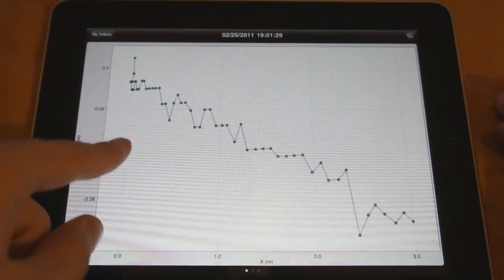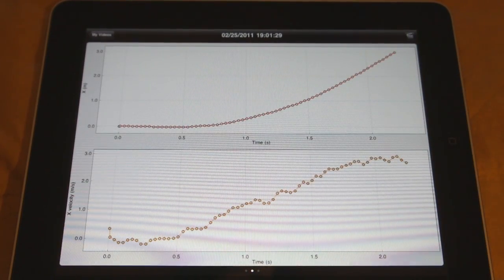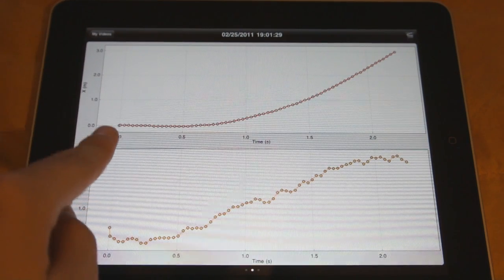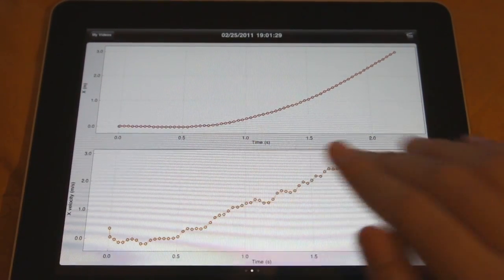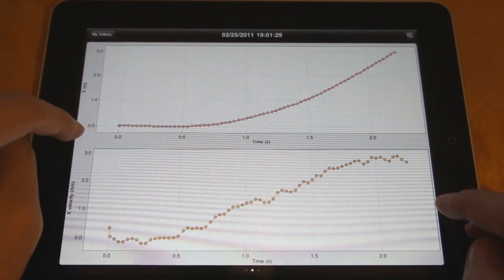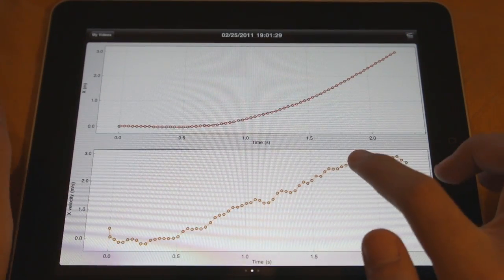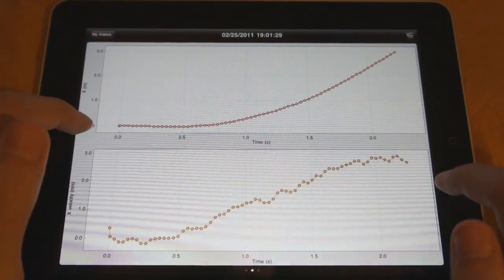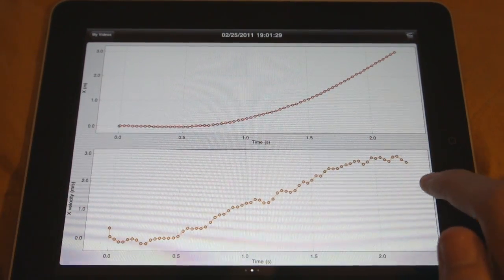So here it gives me information about the movement of the Segway. Here, for example, we have at what second it was on the X axis, so on the horizon. So for example, at second 0, it was at 0 meters. Then, when it was at 1 second, it was still below 1 meter, and when it was at 2 seconds, it was more than 2 meters.